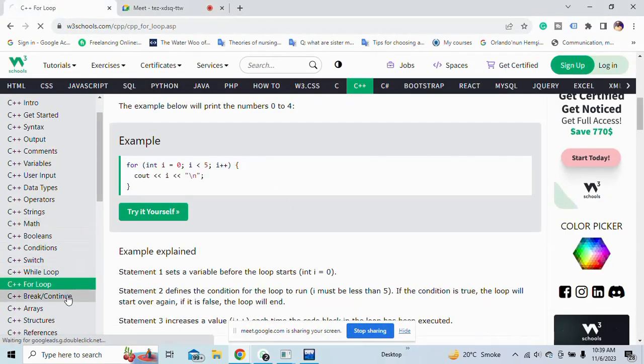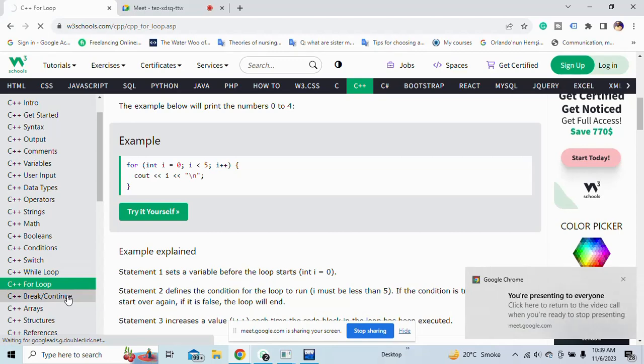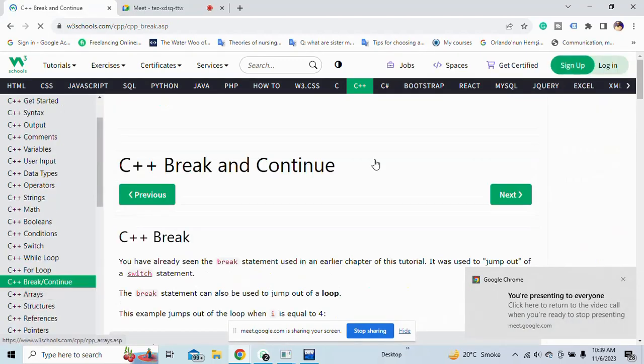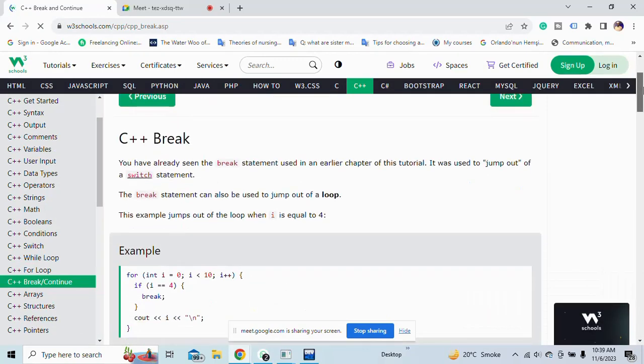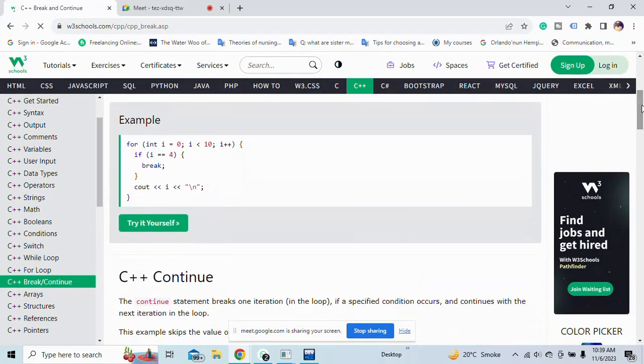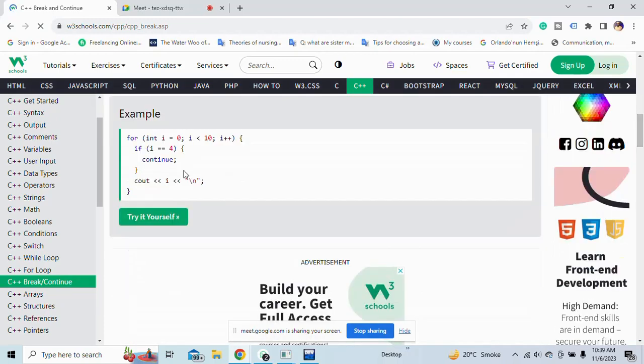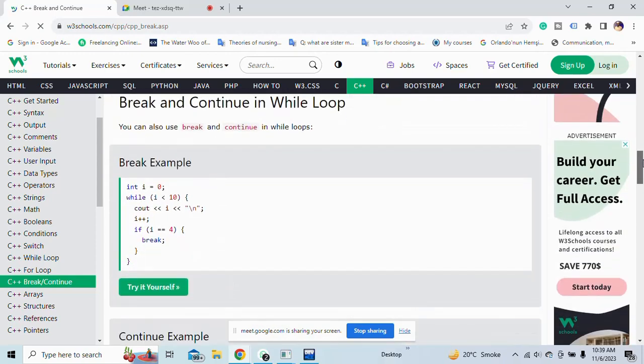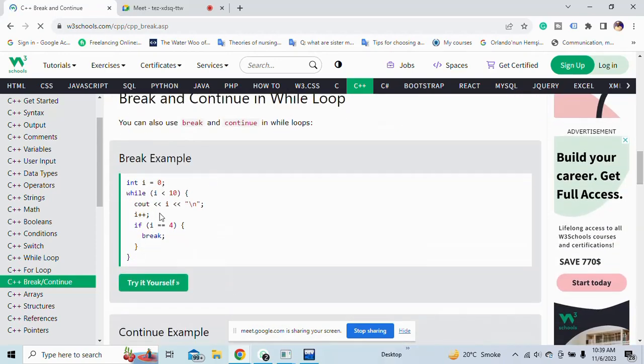We are doing break and continue statements. So we have done with the for loop, use of break, continue with for loop, and while loop. So here they have first written cout statement and then they provided the if statement.